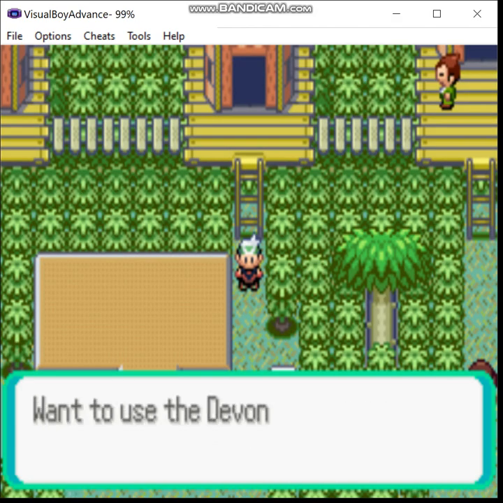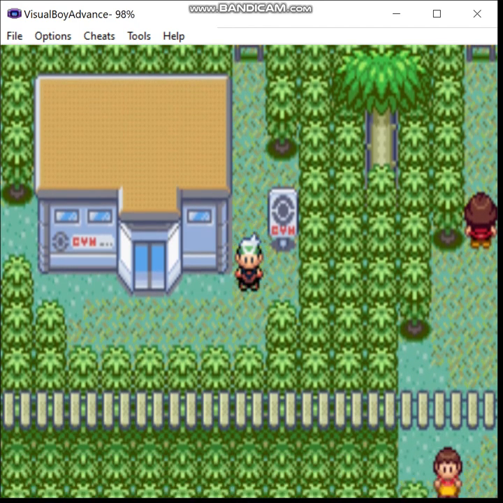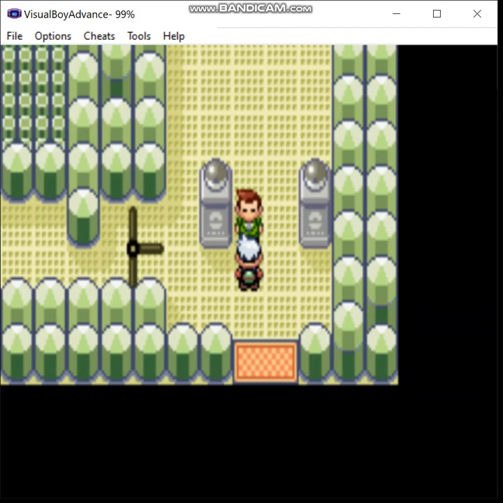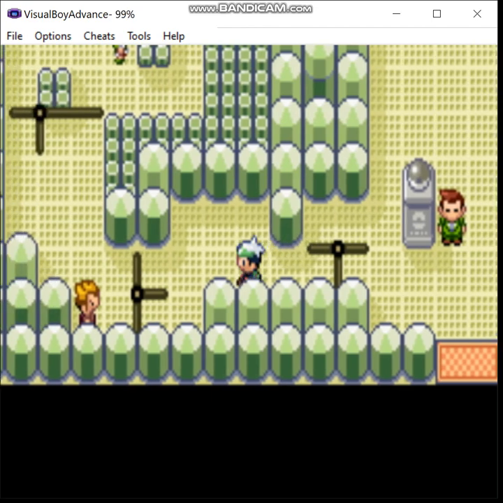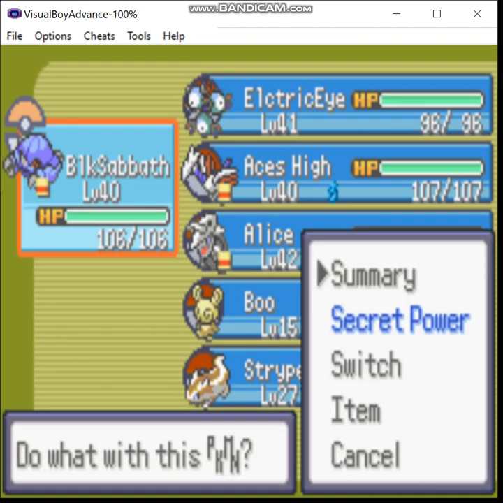And we're back! So here's the hidden Kecleon. And it's out of the way. And now let's move on to the gym. So here, the gym puzzle is a bunch of swinging doors.